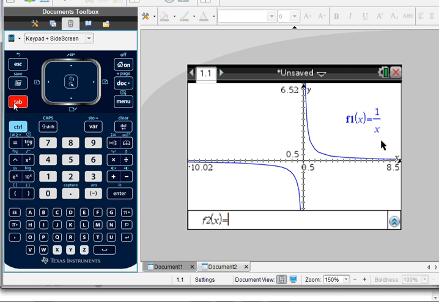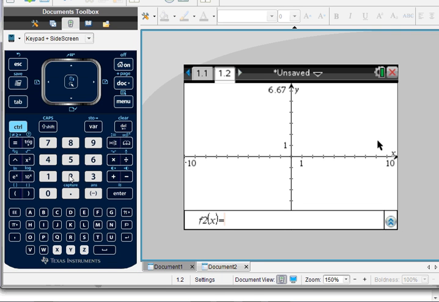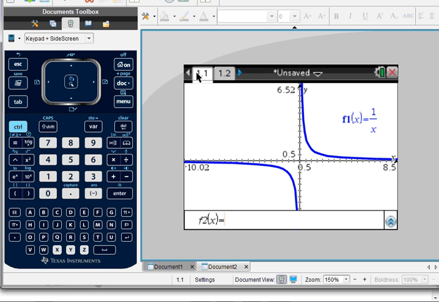Now, what you do to get down to the graphing screen is that. But you know what? I'm going to add a new page because I want it clean. Now, that doesn't mean that my graph is gone. Whereas on an 83 or 84, your graph is gone if you clear it out. It's still there. All I have to do is press over here, which you can do on the computer software as well, and I still have that graph.